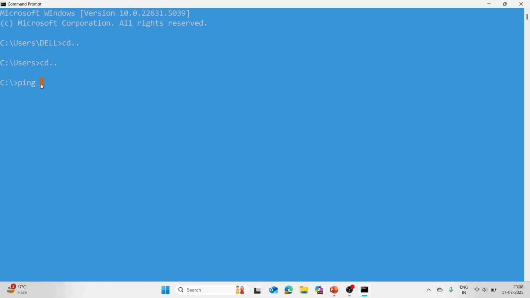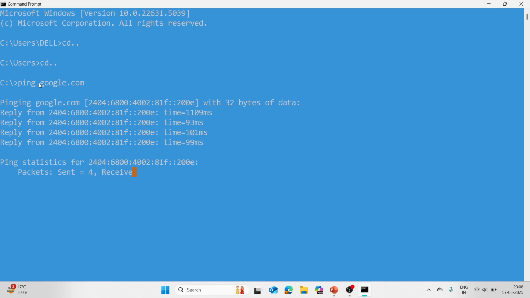In the networking field, we write ping and after that google.com, so that you can check whether the response is coming or not. If the proper response is coming with the help of this ping command, that means the connection is working properly.